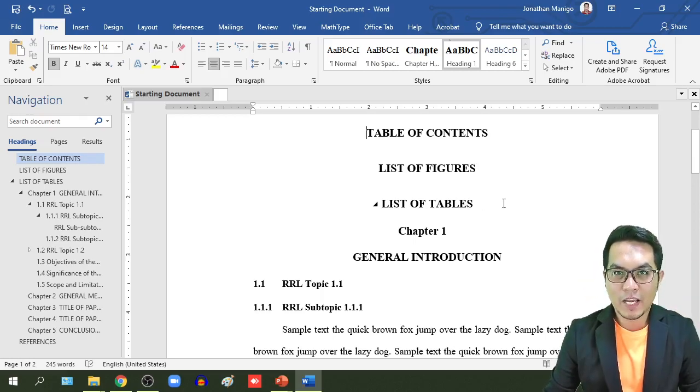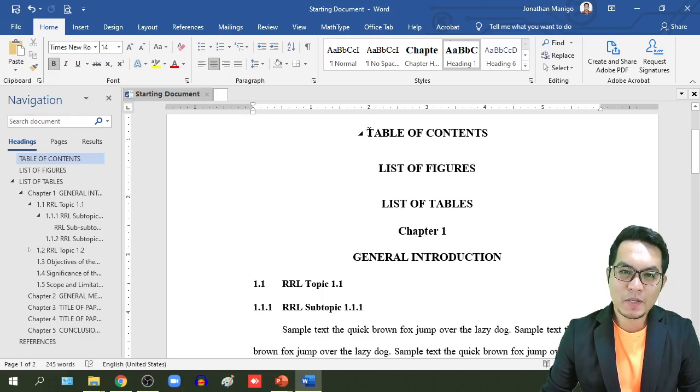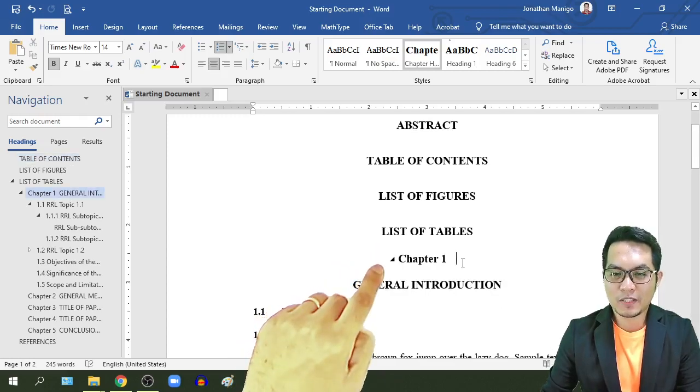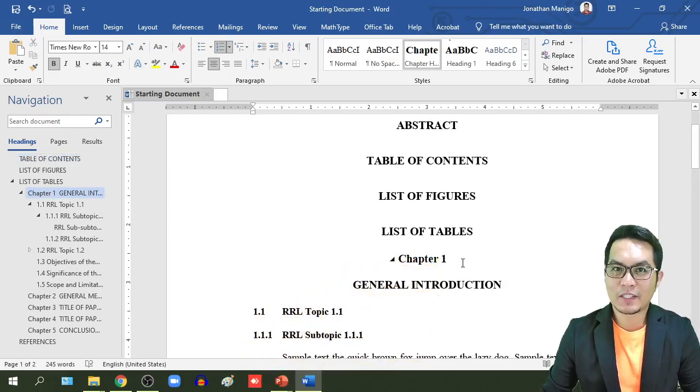by breaking or dividing our document into two sections, because in a technical report, or say a scientific report such as a thesis, the preliminary pages wherein your abstract, table of contents, list of figures, and list of tables are located have page numbers that are in Roman numeral form, while starting chapter 1, the page number is now in numerical, or in Arabic form.